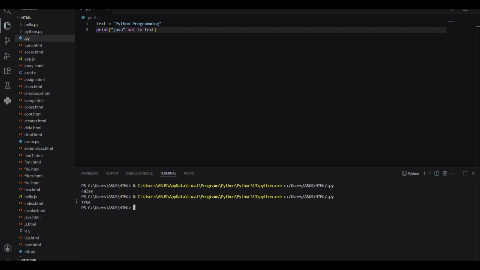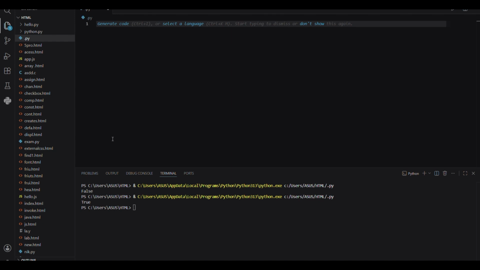Okay, now let's take another topic, that is escape characters. Sometimes we want to print special characters. Python uses escape characters. Now let's take the new line. Suppose for example print hello, backslash n, welcome.